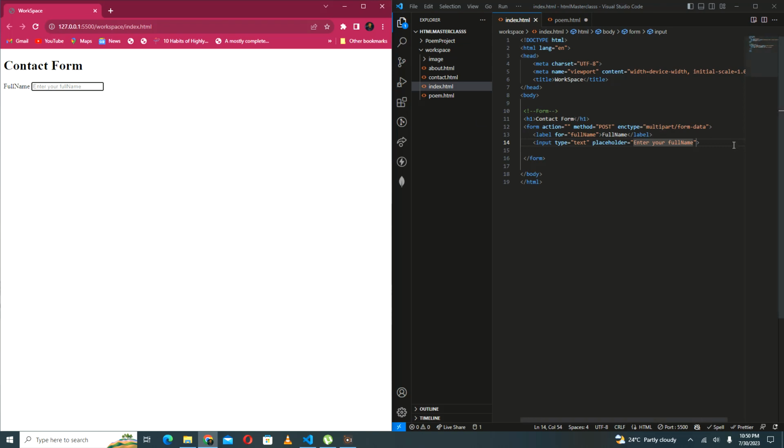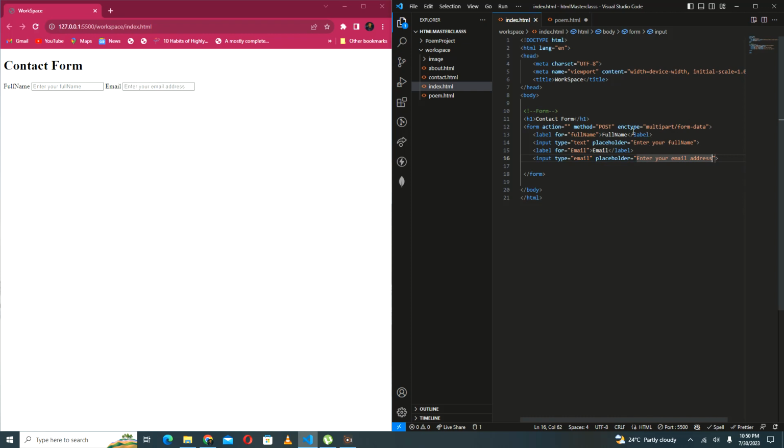Look at it here. Now I can also do another one, a label for email address. All right, so for email address, so email, right? Now, I'm going to do inputs. I want to collect email, all right? And I want a placeholder. Sorry, there is something I'm going to show you. Enter your email address, right? Good. Now, if you do this, you will see this.